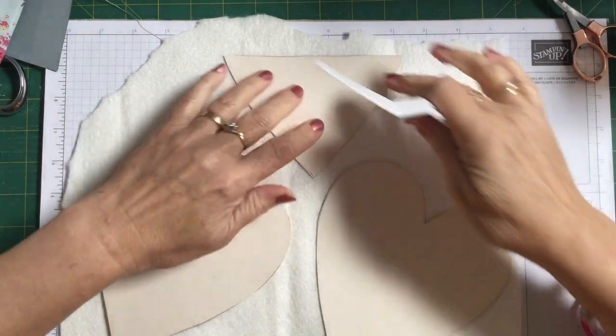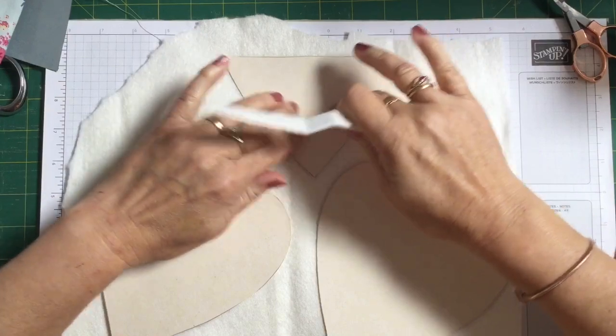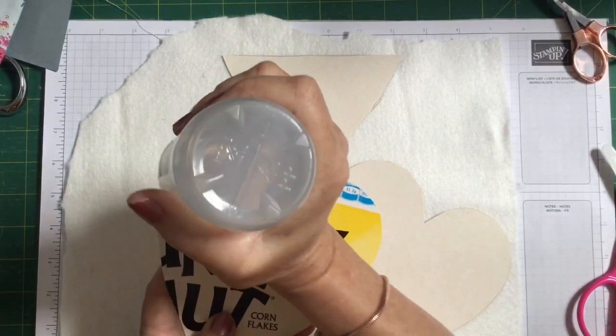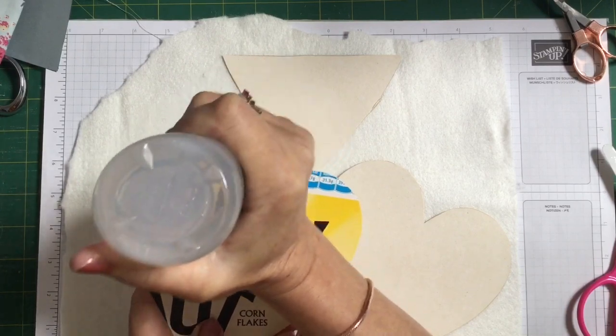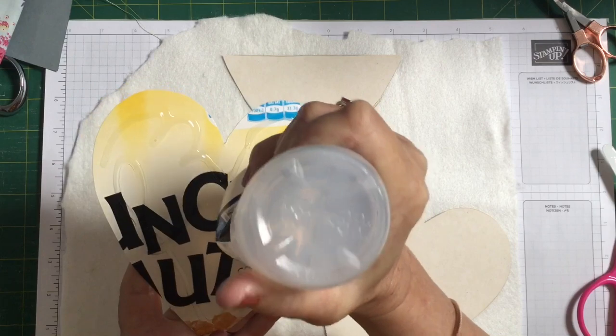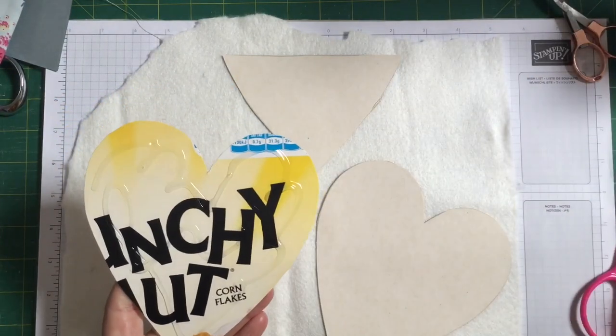There we go, pop that one there. Now this stuff can be quite toxic smelling, even though it is only a craft glue, so make sure that you're using it in a well ventilated area. We don't want you to gas yourself.